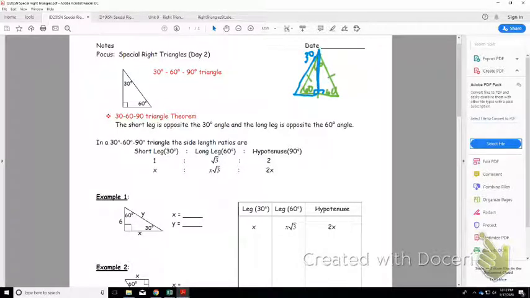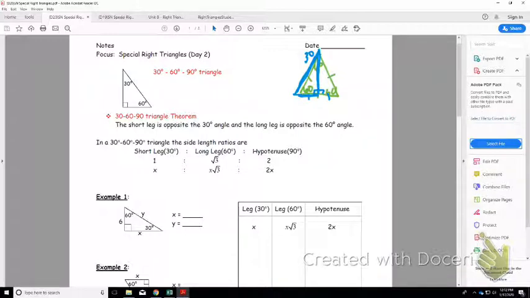Now the reason I wanted to show that to you is so you can see at least one of those ratios happening. When we dropped the altitude, we split that base. Whenever we drop the altitudes, we always are splitting that opposite side. It bisected it and gave us two congruent segments. So what does that mean? This is one of your legs, and over here you have your hypotenuse. Do you see what's always going to happen?